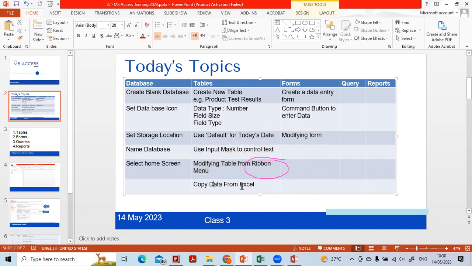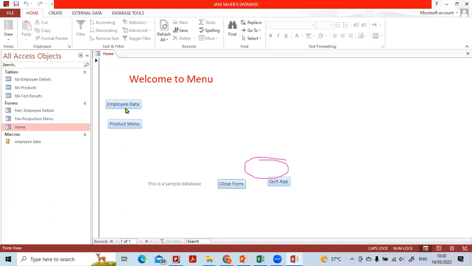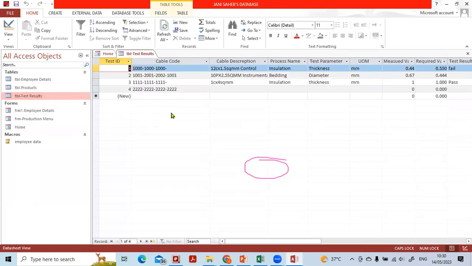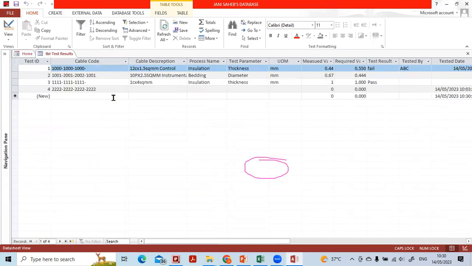This I will show you, just a quick one-second activity. Now we have a table here. Let us go to this table. Now I want to modify this one, so I don't want to go to the design view. How do you do that? You see one thing here in the top, fields. So go to this icon, fields.